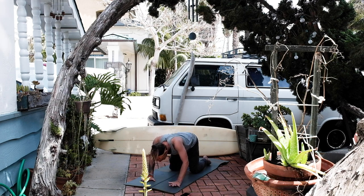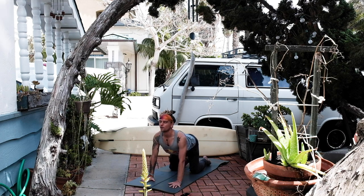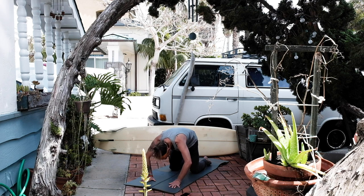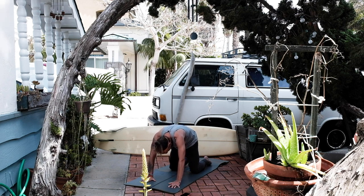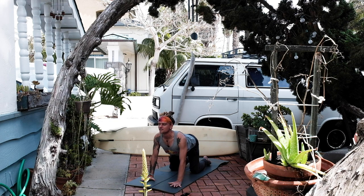Inhale, belly drops, hips, heart, and gaze lift. Taking the next two now, following your own breath. Remember, we're linking the breath to movement here. Try and let that breath initiate the asana. Let it start the movement and link that breath to the movement all the way till it stops. Next time, you return to the belly dropped, gaze lifted position.